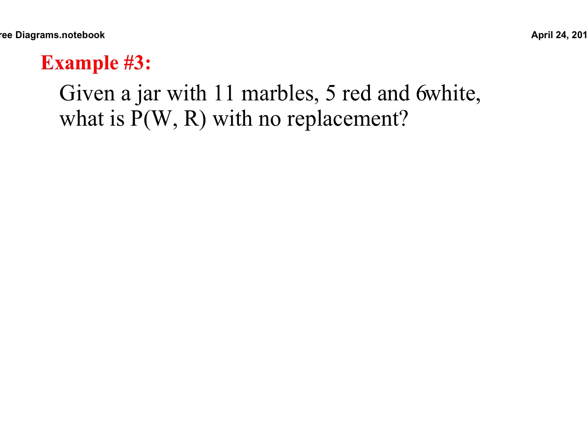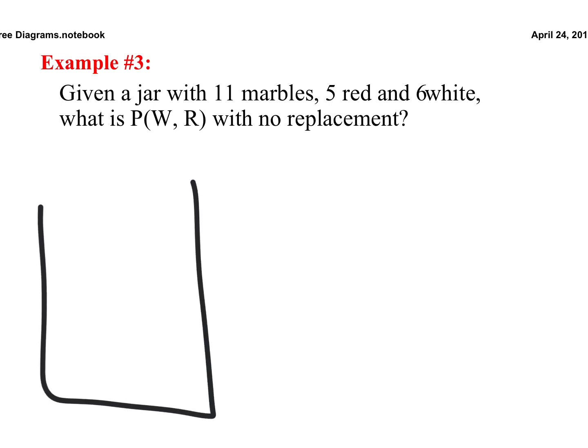So here's the classic marble question. If there was a probability lesson that didn't have marbles in it, I'd be kind of sad. 11 marbles, 5 red and 6 white. I will make you 5 red and 6 white, which I'm going to have to make empty yellow ones. We're going to call those white because I can't draw a white marble without it disappearing on my background. Guess I could have used a black background, but okay.